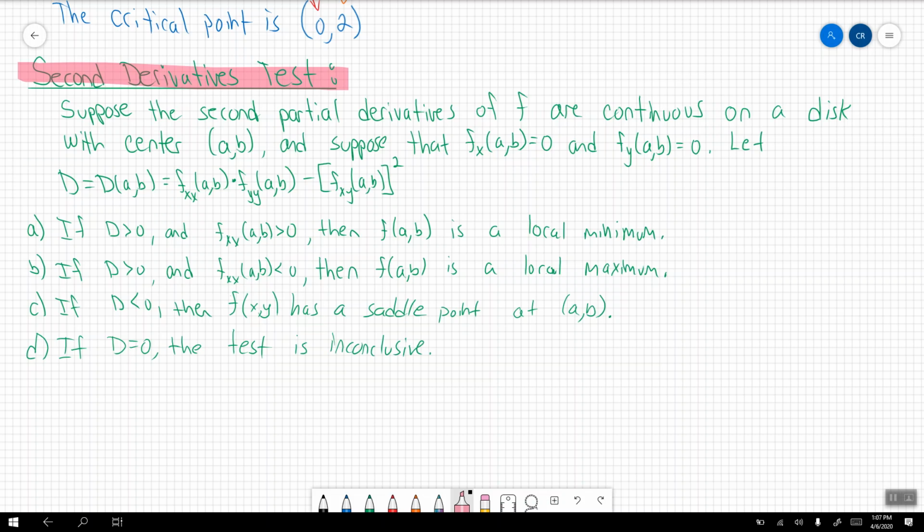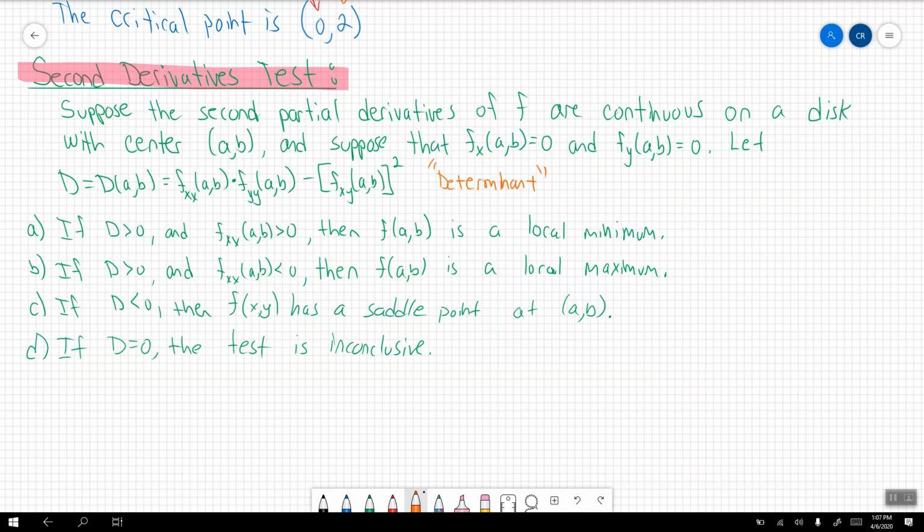So the thing that we have here says that suppose the second partial derivatives of a function are continuous on a disk that we center around the point (a, b). And suppose that the partial derivative of the function f with respect to x is equal to 0, and the partial derivative of the function f with respect to y is also equal to 0. Then we want to identify the determinant here. This determinant, and I'm going to write this is a determinant, follows this formula here. So we need to find the second order partial derivatives for the function, both with respect to x and with respect to y, and then we also need to find the mixed second order partial derivative. As soon as we do that, we use this equation to give us the determinant that we need.